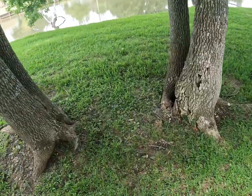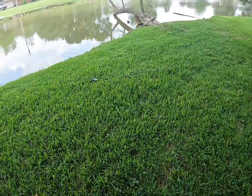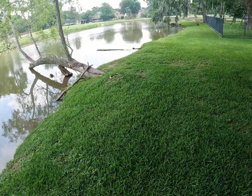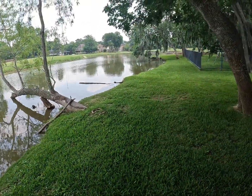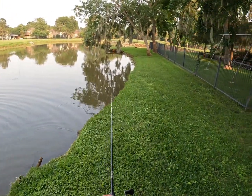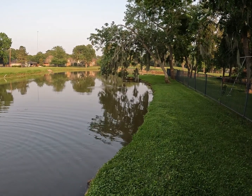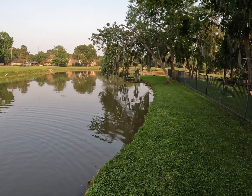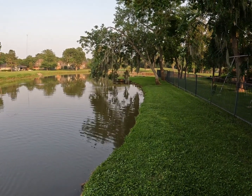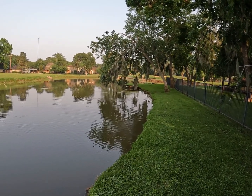I had to grab my GoPro Volta battery grip. It's a brand new day — I currently have the popping frog on, nasty shad. I'm just going to place my GoPro over there and fish off this bank and see what I can grab. Actually, I now have the GoPro on my head mount — it's all good. We're just going to finish off the video, catch a couple bass on the popping frog, and then conclude. We're going to see which one I prefer — the walking frog or the popping frog.